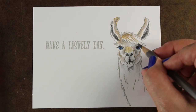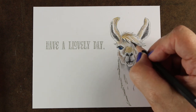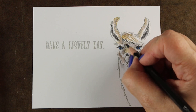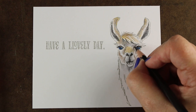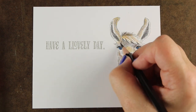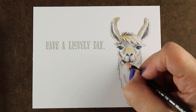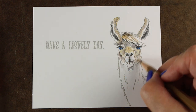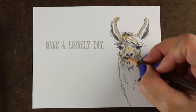I decided to give him some blue eyes, even though I have no idea if llamas really have blue eyes — I couldn't tell by the picture I was using. I'm going to put some dark shading right underneath that mane of hair. Any animal that has a clump of hair like a horse, you put some shadows right underneath it and look how much it pops. Giving it a few lines of furry texture, then I'm not worried about blending because it'll give it a look of some nice long hair. Then I slowly work on building up colors and shading on the face.